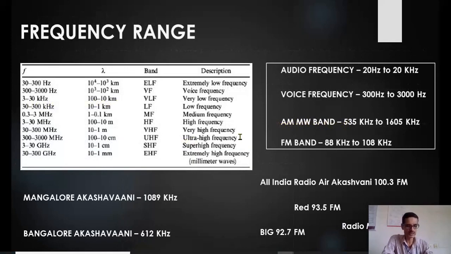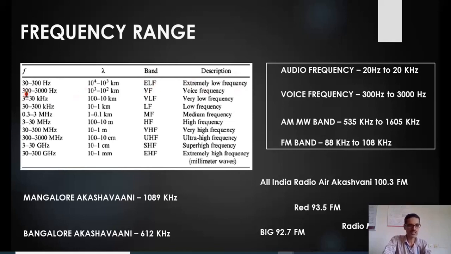Now, before going into the need for modulation again, we should be familiar with these frequency ranges. Basically, these are the different ranges mentioned here. Just look at this. This is a classification of the different ranges, and they are represented by using different names. Let us say the range of very low frequency, that is 30 to 300 hertz. This is the approximate wavelength which is calculated and represented here, where lambda is equal to c by f, as you know. This particular range of frequency is called the ELF band. ELF stands for extremely low frequency.